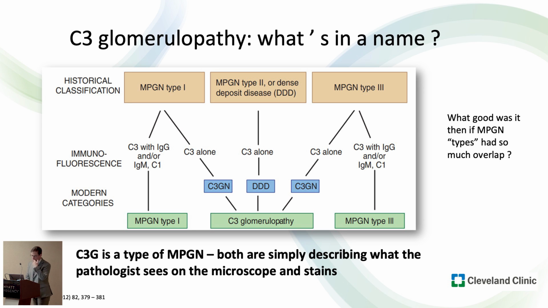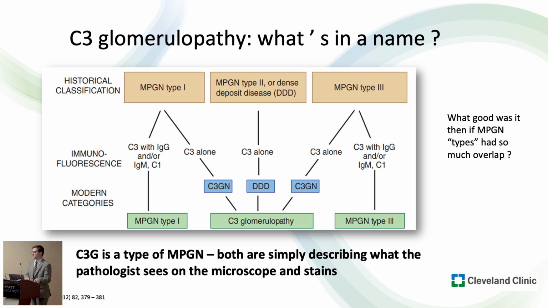So the next step was actually taking these classifications of 1, 2, and 3, and when you stained the kidney with the immunofluorescence, sometimes that C3 that I was showing you, part of the amplification loop on the one slide, would light up. And sometimes it didn't light up very much. And so when you're staining for immunoglobulins or complement, the immunofluorescence will show that in certain degrees. What was appreciated was that sometimes this type 1 had a lot of C3 but not much of the immunoglobulin. Sometimes type 3 had a lot of C3 but not much immunoglobulin. But in certain situations, only C3 lit up without immunoglobulin.